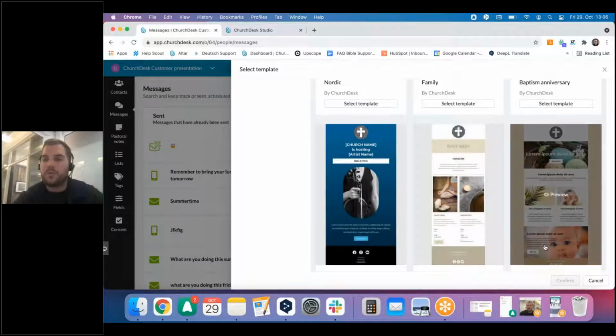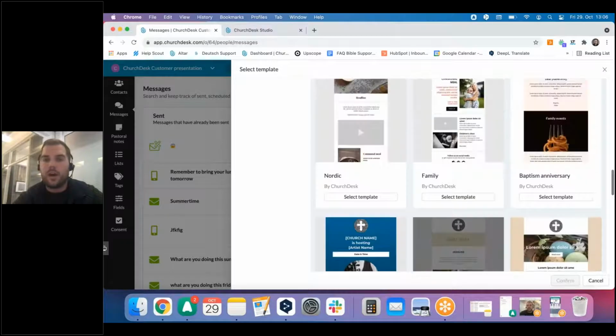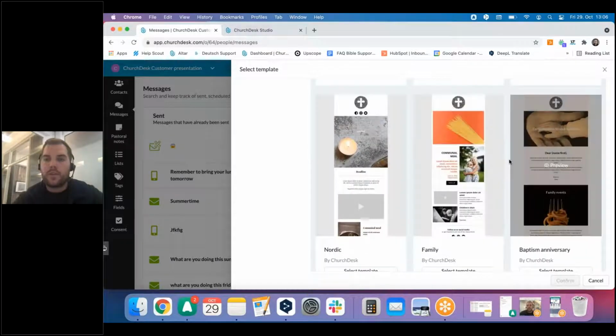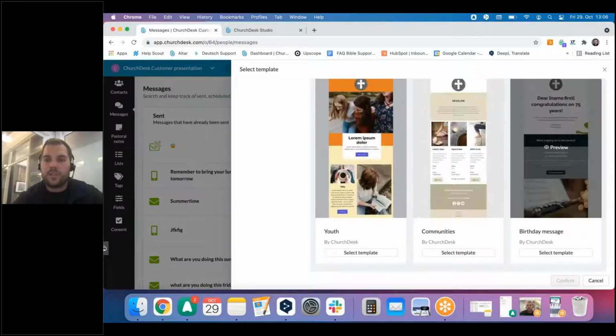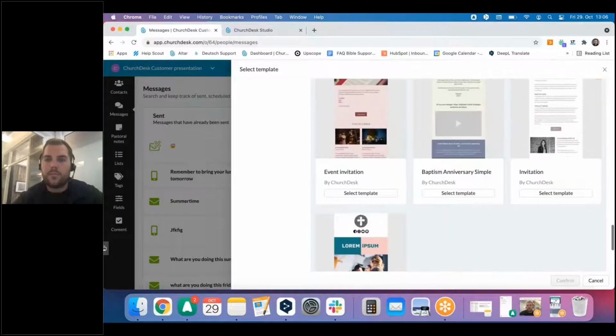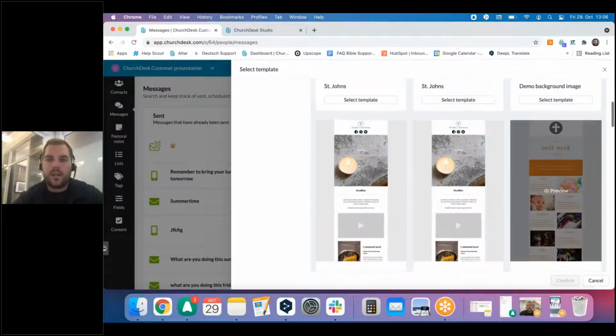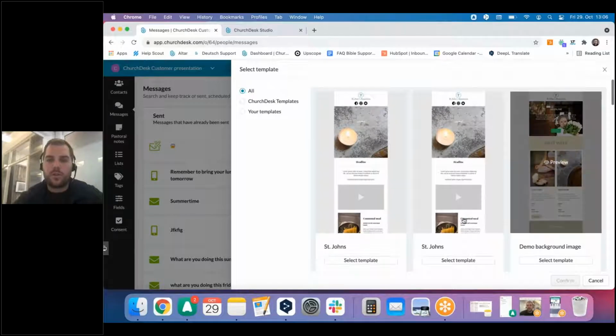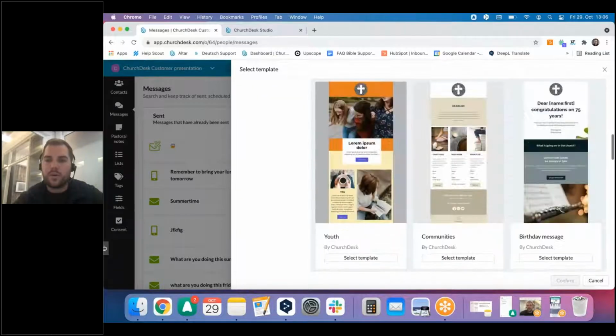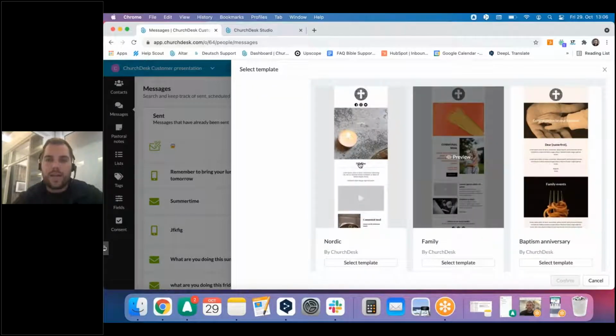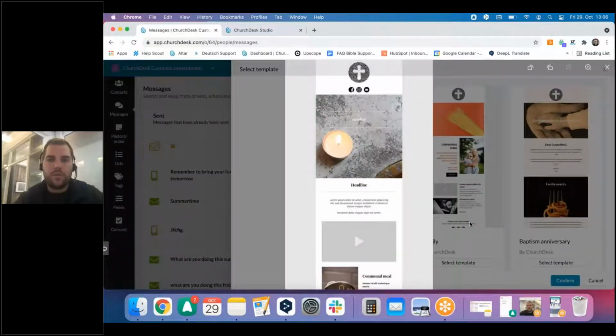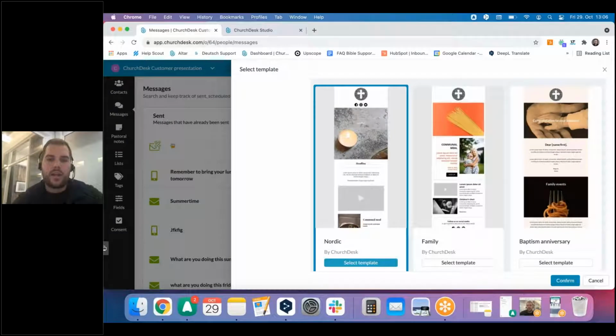It might be here also to inform people about different activities in the church that are now, maybe after COVID, picking up again. So let's just take one of the samples here. We have it already adjusted for our demo version, but let's take that one. Here you have a preview. Okay, that's how it would look like. Fantastic. And I want to select the template and work on it.